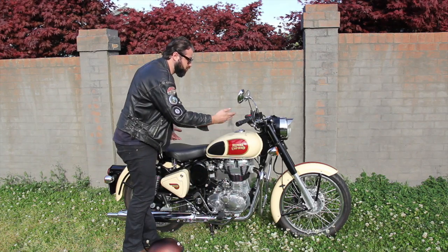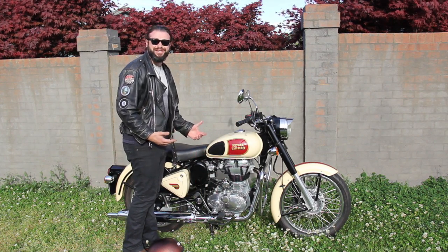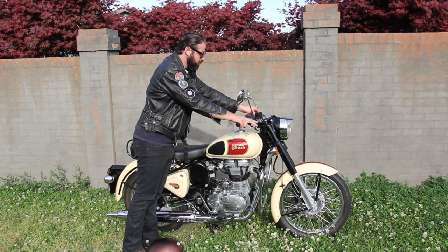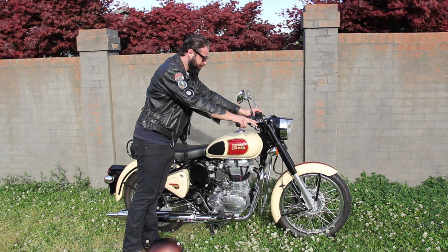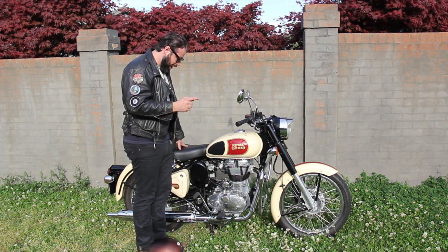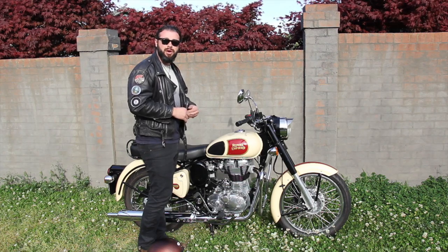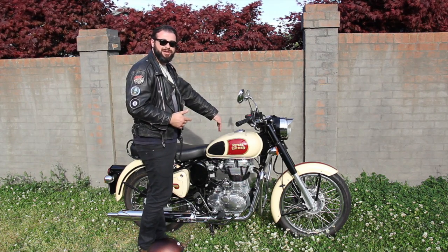So it's dual electric and kick. I personally like to kick these bikes over. I think it's a bit of the characteristic of it. So let's start. Starting procedure is quite simple. It's key on. Before I do this, I also like to let you know that it won't start on the side stand. It's got a cut-off switch on the side stand, which is quite handy because there are times where you might forget to kick the side stand up.